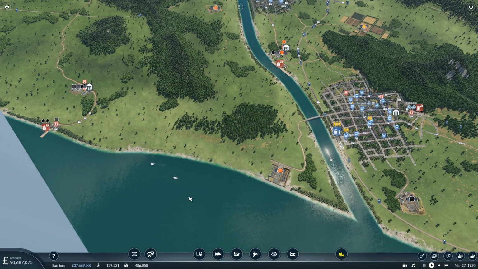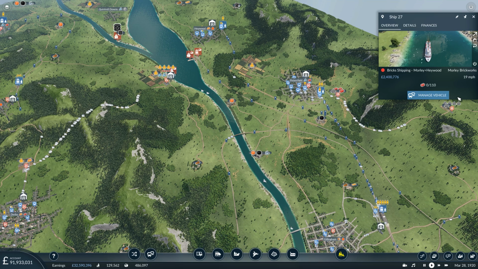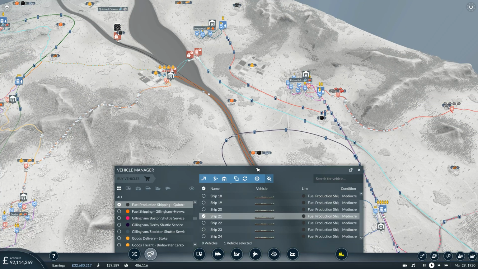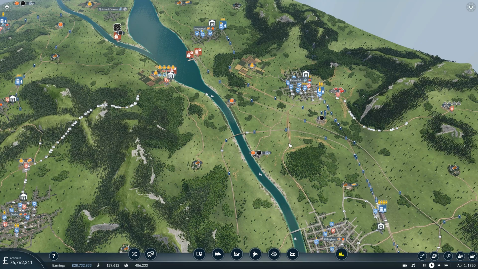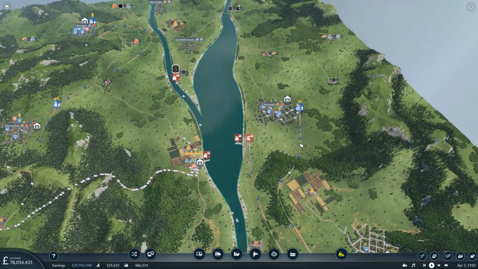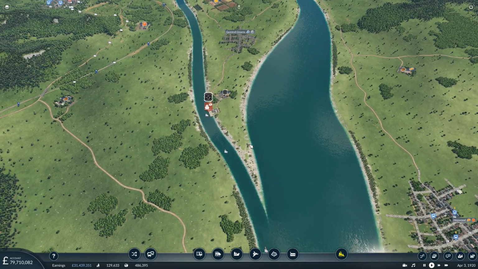We should have 6. Oh yes, because they also go all the way up here to pick up the crude oil, don't they? I think it may be worth doubling up the amount of ships and not having 6. Maybe no, not 16. I'll go for 12. Add another 4 on, and we'll see how that does for us. If that keeps up with throughput and demand a little better, it should do, obviously.